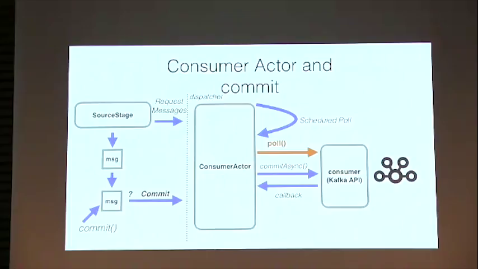If you want to commit this, then this source will emit messages of special kind called Committable Messages. And each of these messages has a commit function. So you can commit on a single message, and this will underneath send a message to this consumer actor, which does all the synchronization and calls to the Kafka API to manage commits. Because in Kafka API, commits have to be synchronized with poll calls, which is difficult to manage with a plain API. In this case, you don't have to worry about it. You have your messages, and you call commit on a message, which we will see in an example.